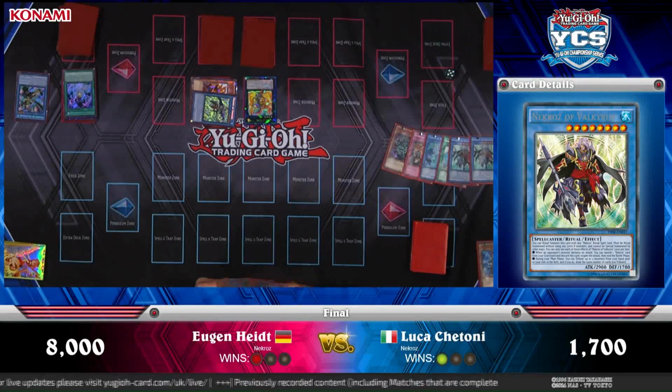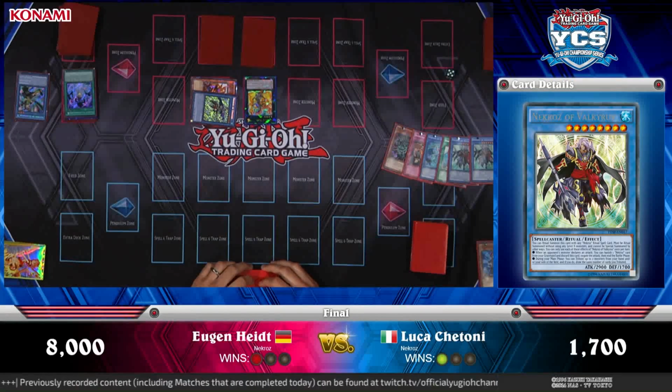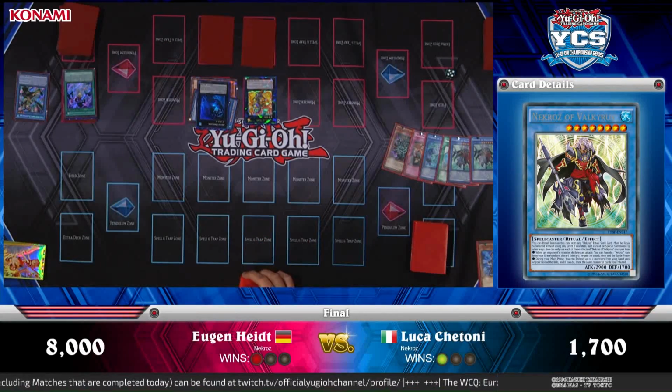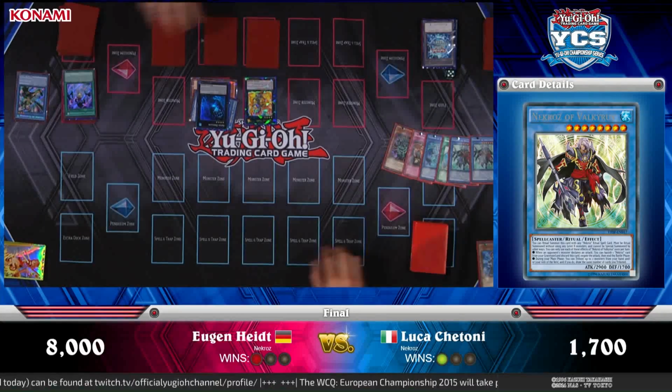All right, and Eugen about to pass his turn after he switched Valkyros to defense. Oh no, he's now overlaying for Abyss Dweller. Also an interesting choice. Not necessarily.